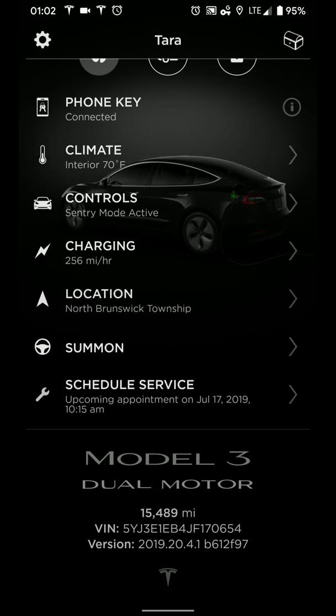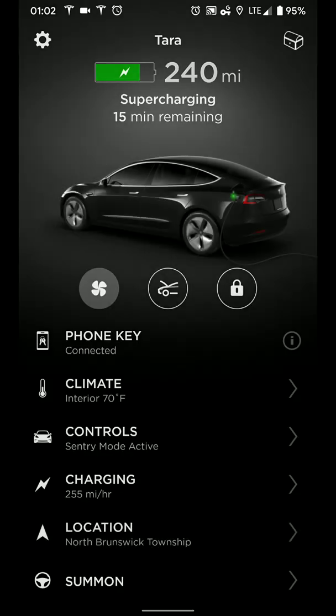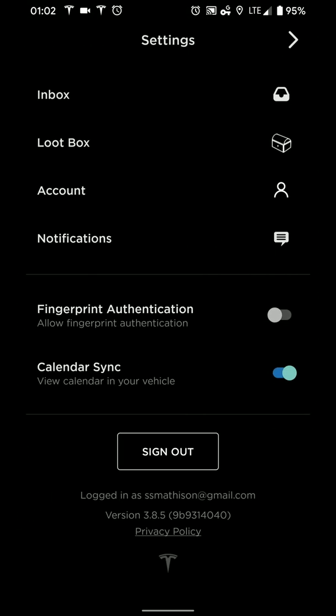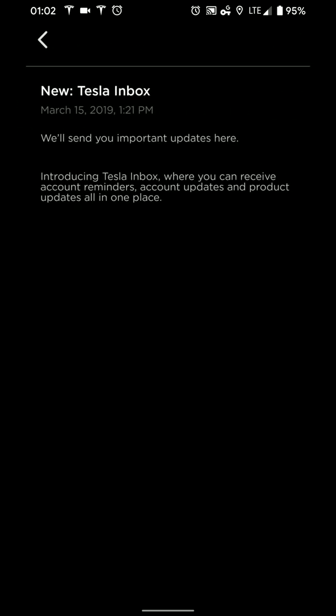And that covers most of the app. At the bottom, it just shows your model, VIN number, and what version of software your car is currently on. At the top, I didn't mention these before, you'll see a gear icon on the left and a chest on the right. If we go to the gear icon, here you'll have this inbox, which is the only message I've ever received. They'll send you important updates here. I never got any updates, so I guess nothing else has been important.